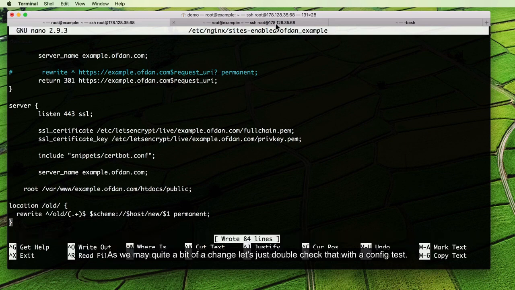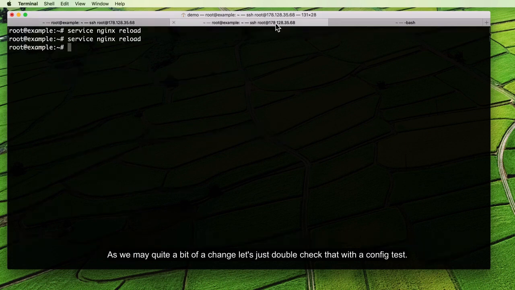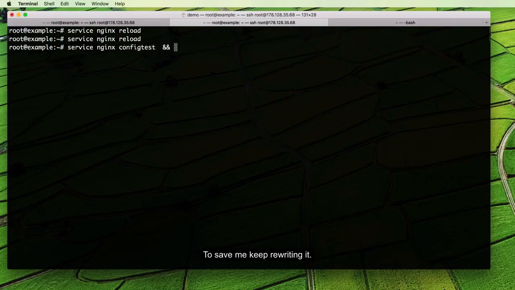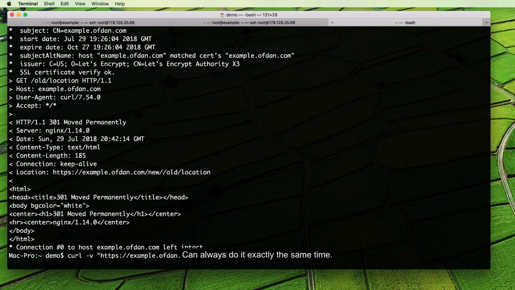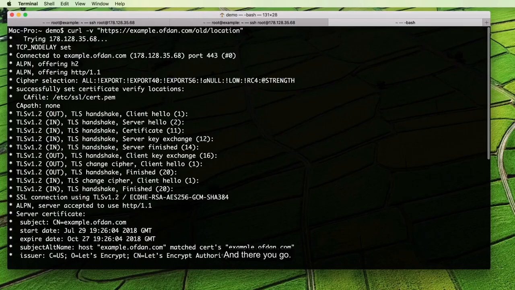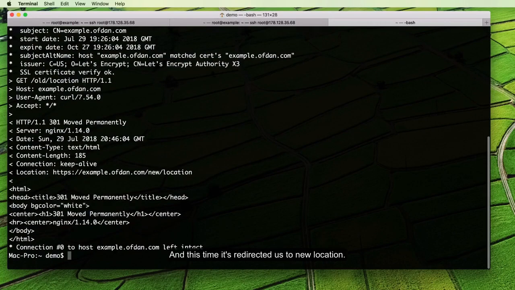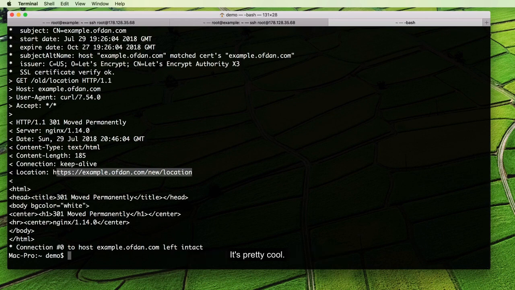As we've made quite a bit of a change, let's just double check that with a config test. And to save me keep rewriting it, we can always do it at exactly the same time. And there we go. I've done the URL of old location, and this time it's redirected us to new location. It's pretty cool.